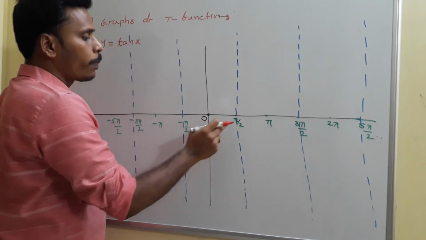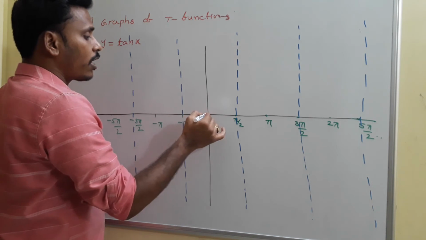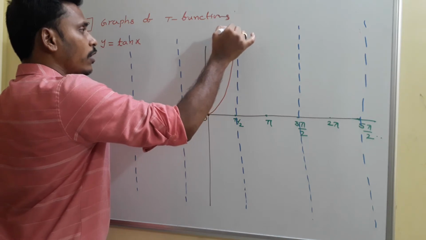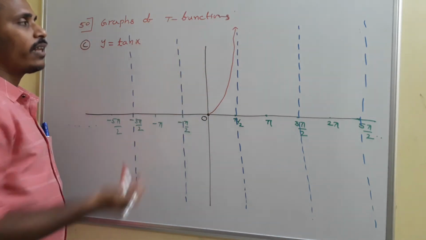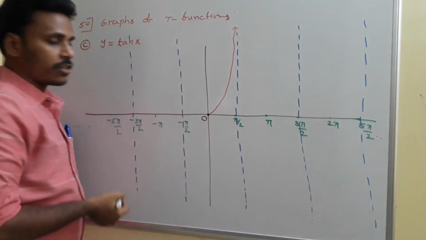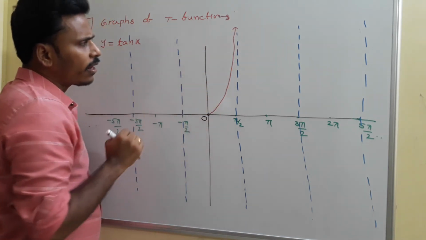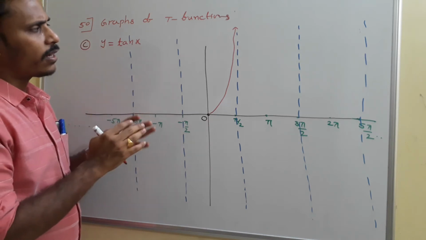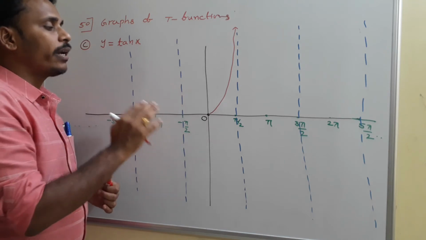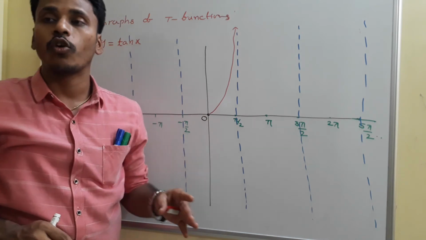Now look at the graph from 0 to pi by 2 in the first quadrant. Tan 0 degrees is 0, tan 90 degrees is infinity. Starting from 0, we need to move this red color line, the graph, to infinity, right? It is not possible, so somewhere we draw like that and indicate it by an arrow. And again, at 90 degrees the value won't exist. That's why this red color line and this blue color line won't meet. If you look there, it appears as if maybe they meet at some point, but the actual thing is those two lines won't meet at any point in that direction, because tan 90 degrees is an unknown value, indeterminate.